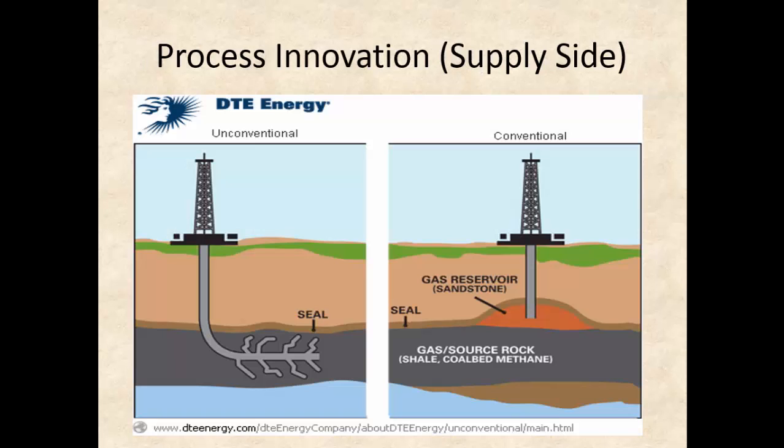Now, some products can't be improved upon. Some commodities are very well defined, and they are what they are. It doesn't mean innovation isn't possible. Crude oil is a well-defined product, and no oil companies come out and say, we have a new improved barrel of oil. All the taste, half the carbs. No, a barrel of oil is a barrel of oil. But oil companies can go about increasing profitability by trying to get more oil out of a given well, get more oil out of a given investment of land, labor, and capital.